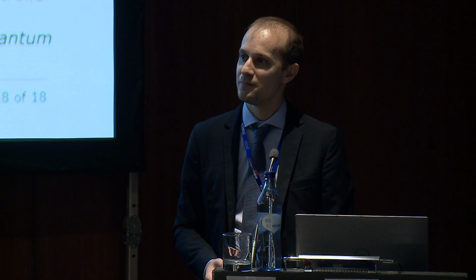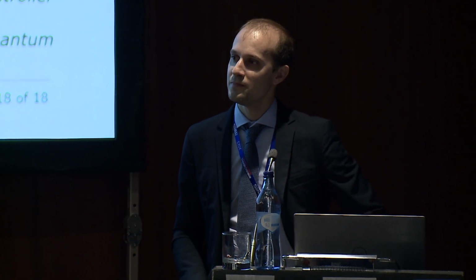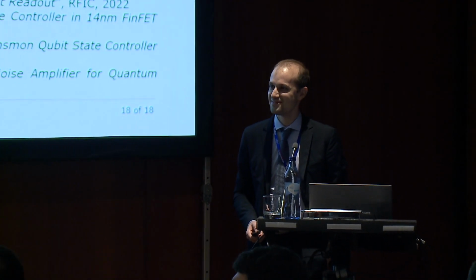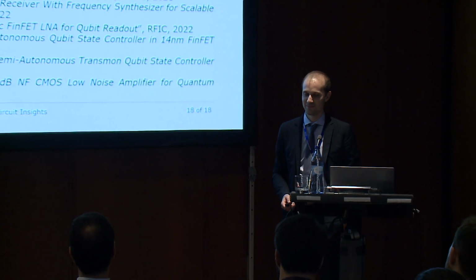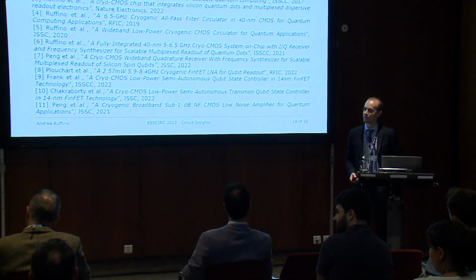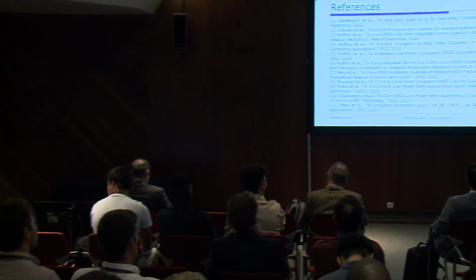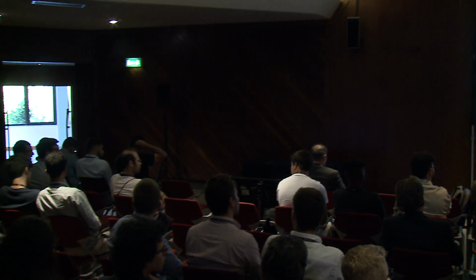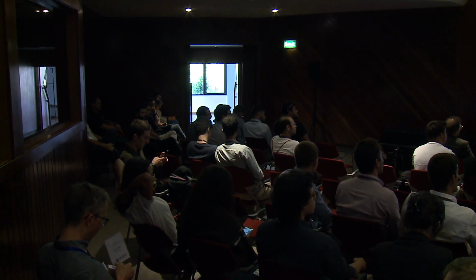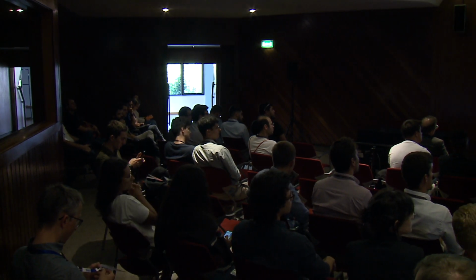Okay, so I have two questions. The first one, how do you get device models at cryogenic temperatures? Do you get them from the fab, or do you do the characterization yourself? The second question is, my work is related to analog design automation using pre-computed lookup tables. So I wonder if the cryogenic design community explored using pre-computed lookup tables to capture the device behavior and use it for analog design automation as well.